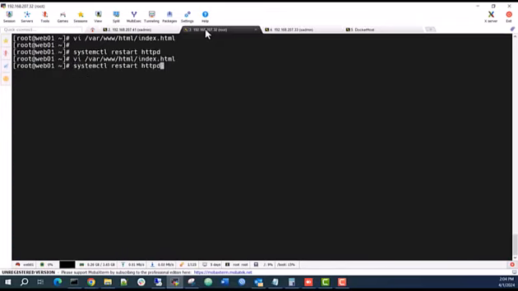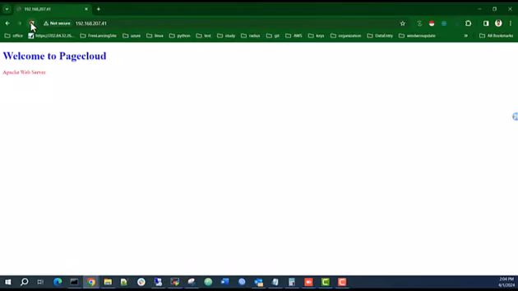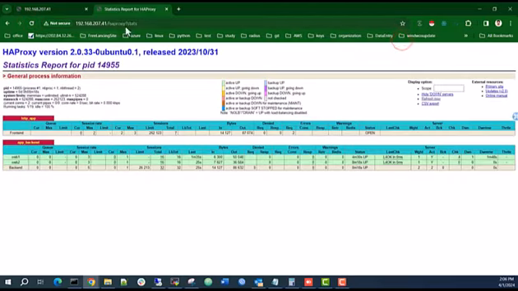CentOS. Okay, let's see. Now reload. It is server 2 Ubuntu and this is server 1 CentOS. So the round robin redirects the requests to both servers. These are the stats page of the HAProxy services.